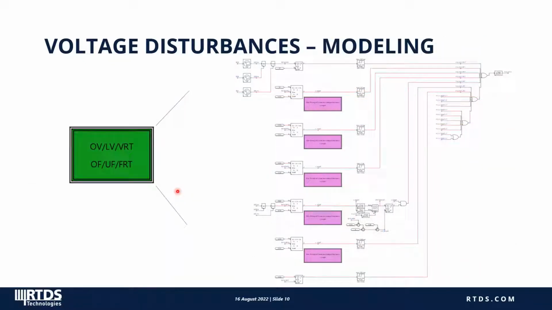The protection and control developed for the voltage disturbances is shown here. The RMS voltages of each phase at the PCC are measured in per unit to detect the maximum and the minimum values, which are then used to compare with the thresholds for tripping conditions. The purple color hierarchy boxes contain the protection and control for consecutive voltage disturbances.